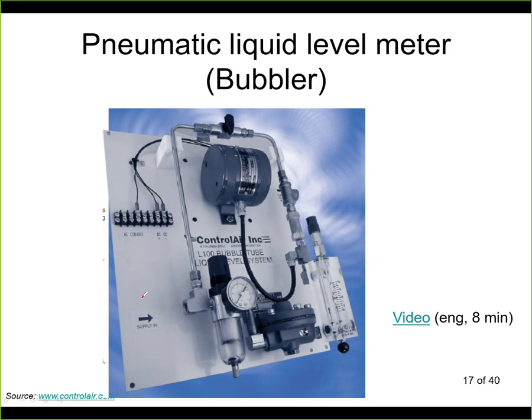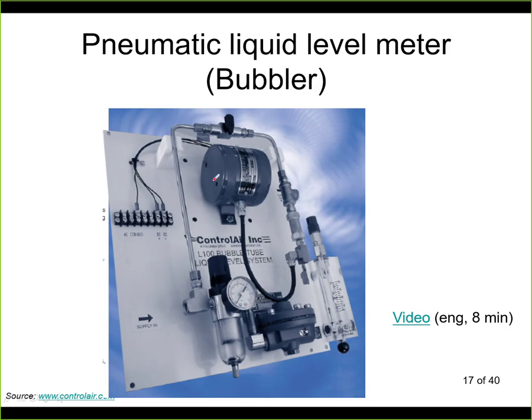This is how it may look like. So this is an assembly where we see all that is required to create this kind of sensor. What we don't see here is the tube itself. This is the controller for regulating the flow. So here we have the supply of compressed air. Now this is a controller where we may set what flow rate we actually want in there.